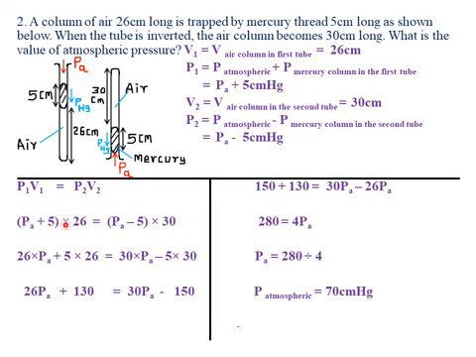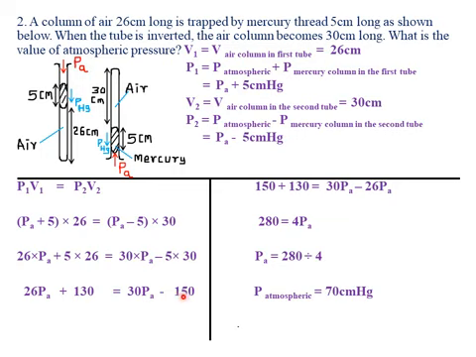If I open this particular bracket, I'll simply have 26 multiplied by PA, so I'll get 26 times PA, then 5 times 26. So 5 times 26 is equal to PA multiplied by 30, I'll have 30 times PA, then negative 5 multiplied by 30. Of course, 26 times PA, I'll just get 26 PA, where PA is the atmospheric pressure. Then 5 times 26, I'll get 130. Then 30 times PA, I'll just get 30 PA. Negative 5 times 30, I'll get negative 150.